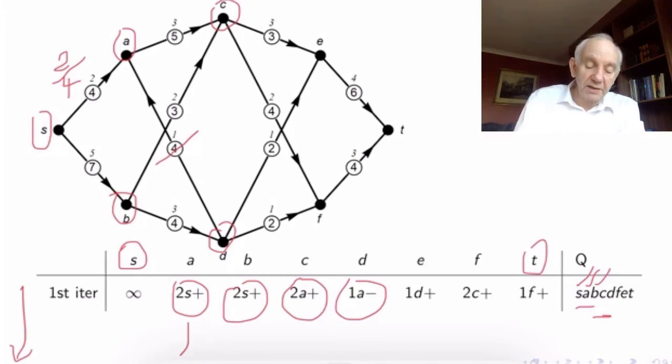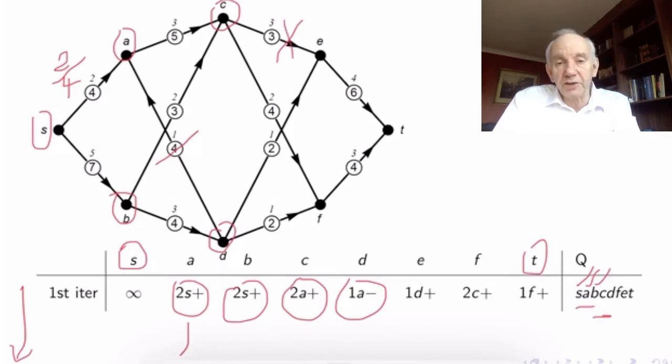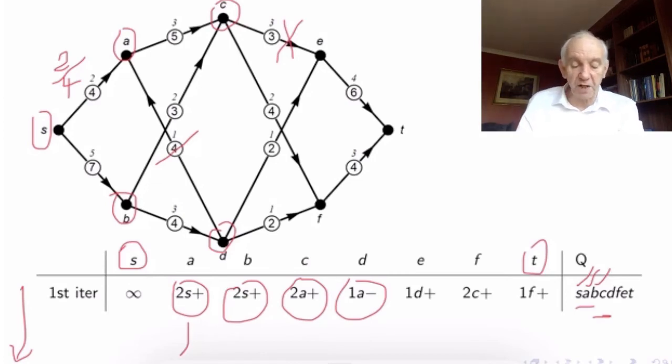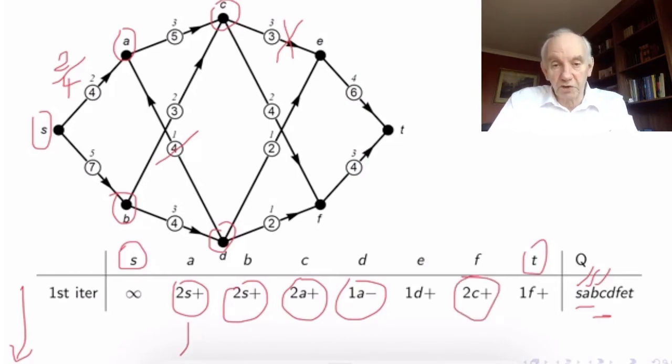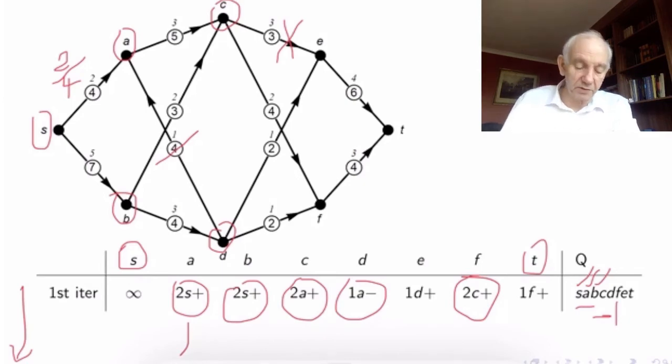Now this edge is saturated. Before I put an S, this time I put a cross. This edge, rather, is saturated. So C does not see E. Remember, the condition is that we needed spare capacity if we wanted to label the adjacent vertex. So it can only see F. We do have spare capacity on F. We have a spare capacity of 2, and we've already got a flow of 2 to C, so we can push that flow of 2 to F from C. So F goes in the queue, and C doesn't see anything else.